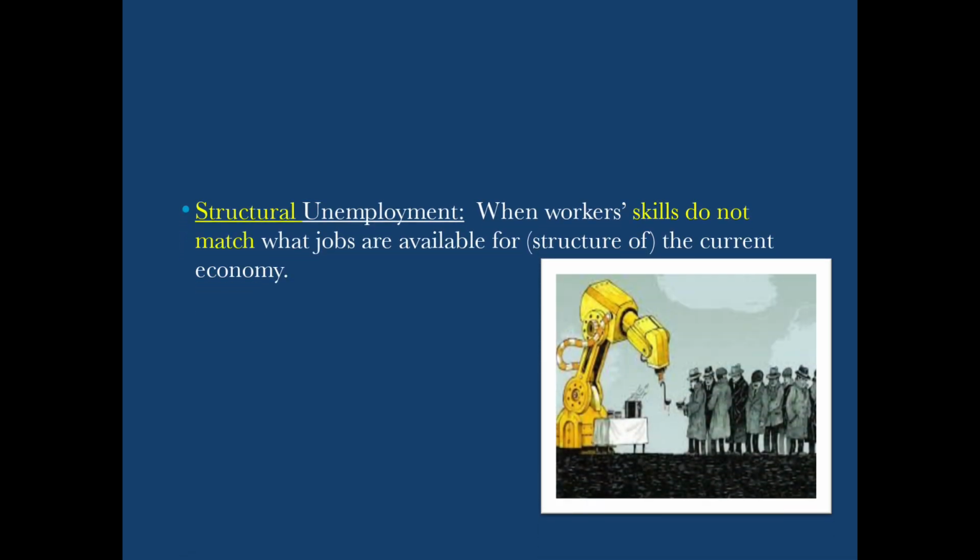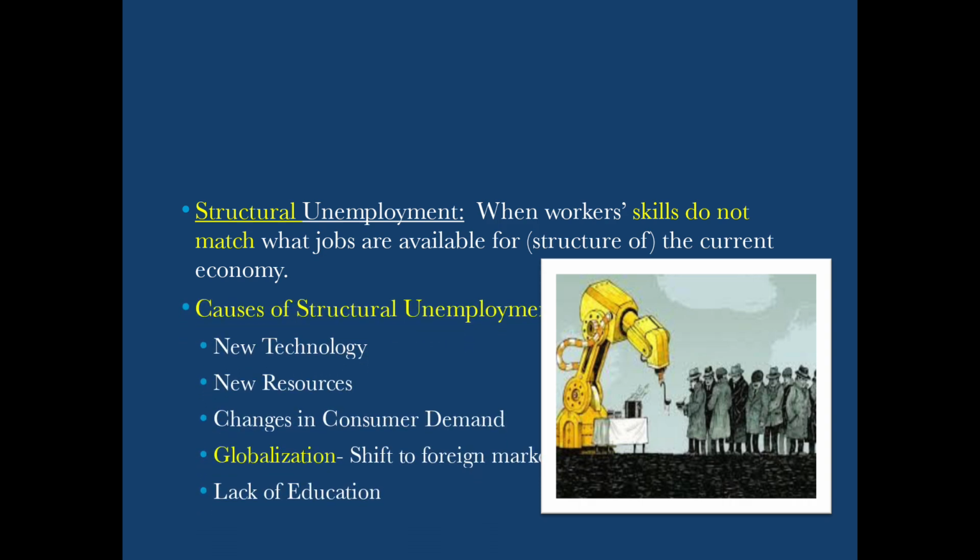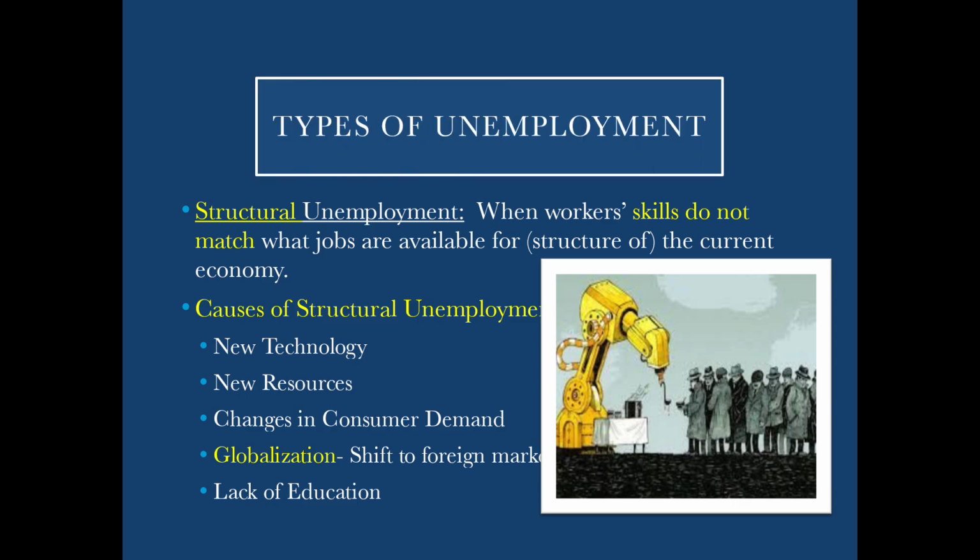The second type is called structural unemployment. It's when workers' skills do not match what jobs are available in the current economy. As for the main causes of structural unemployment, we can say that it's a result of technological change, new resources, or change in consumer demand. It's also a result of globalization, shift to foreign markets, and lack of education.